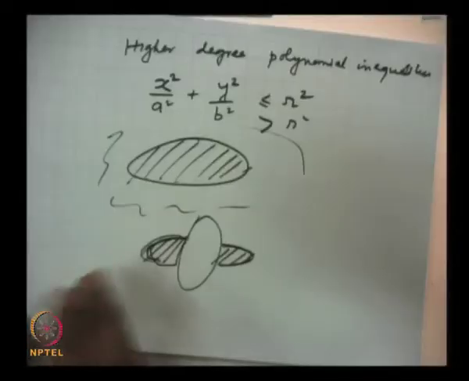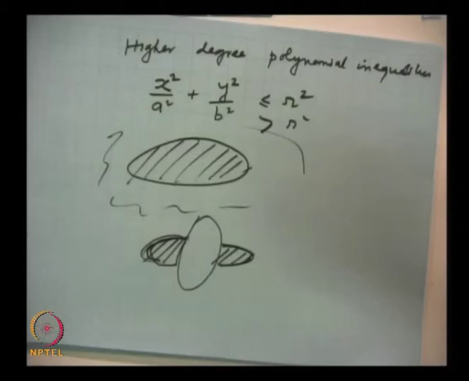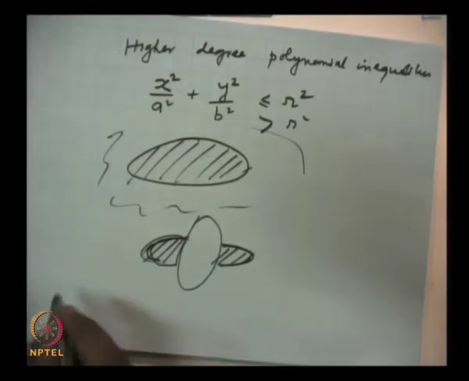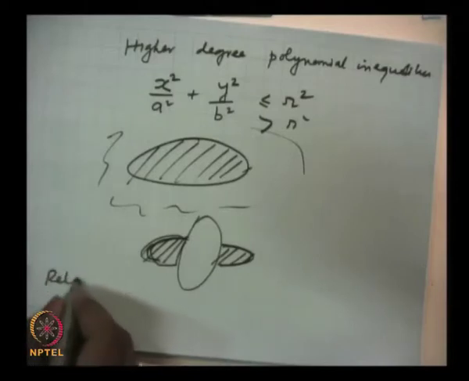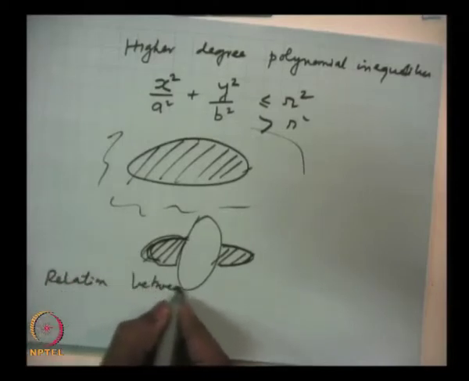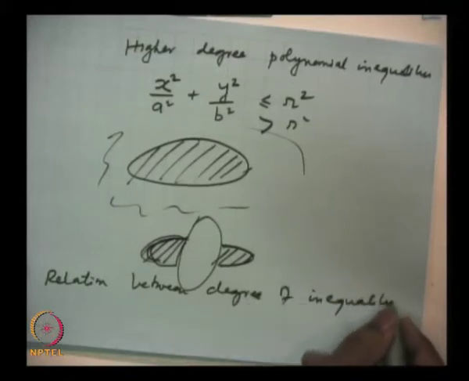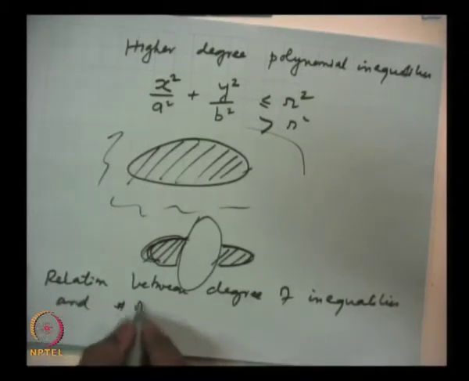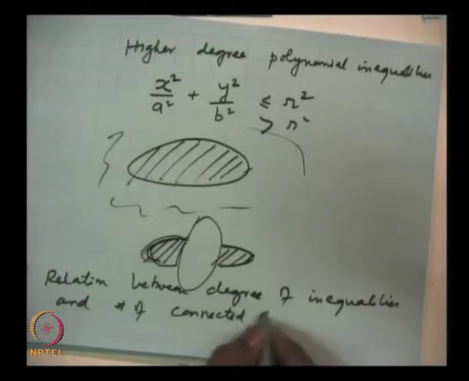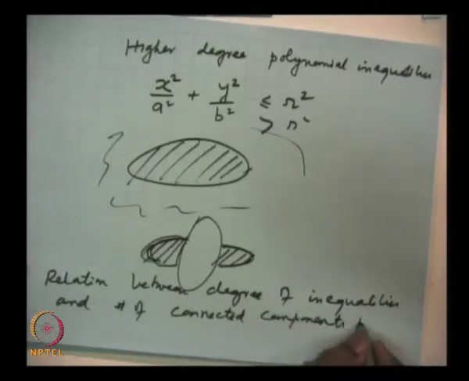See, the solution space partitioning remains the same. That is completely problem dependent. It is the kind of decision trees that correspond to a certain kind of primitive. So, the moment I increase the degree of this primitive, I can't use that simple counting thing. But what people have managed to do is that there is some kind of relation between the degree of inequalities and the number of connected components corresponding to a node.